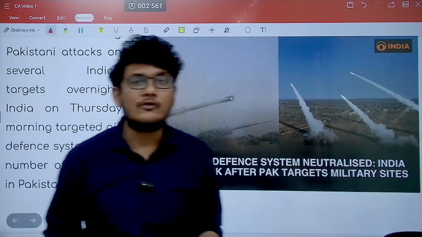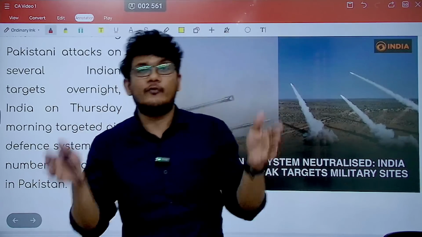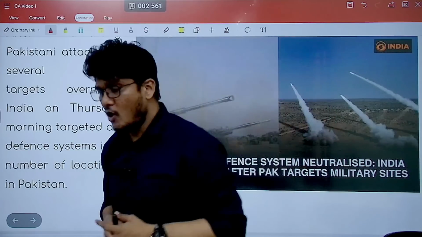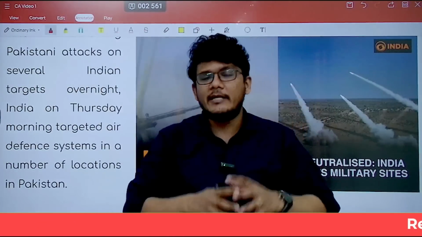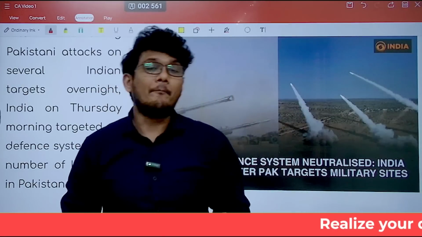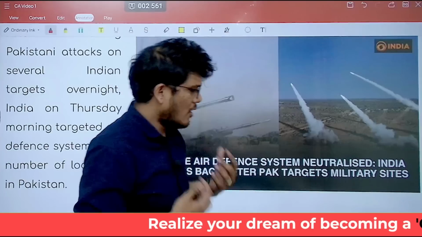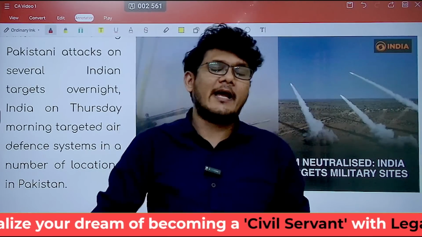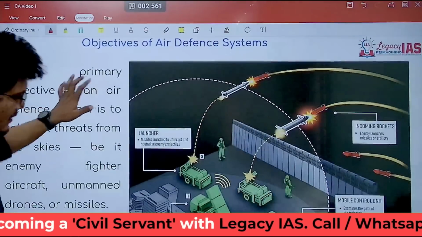So let us now see how it actually functions, how we were able to thwart such attempts of attacks. Now the attack, mind you, was not just a single unidimensional attack, but multiple attacks have been attempted, which India had thwarted. So let us see how this entire air defense system works.